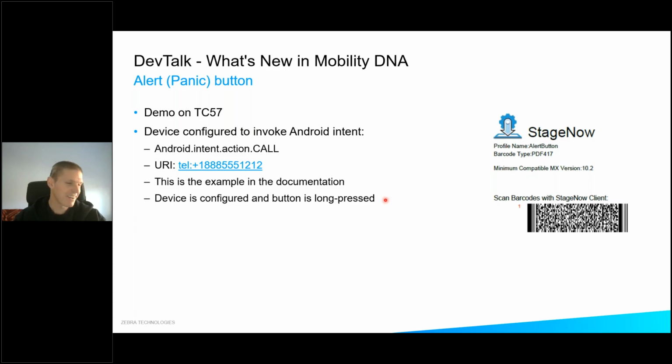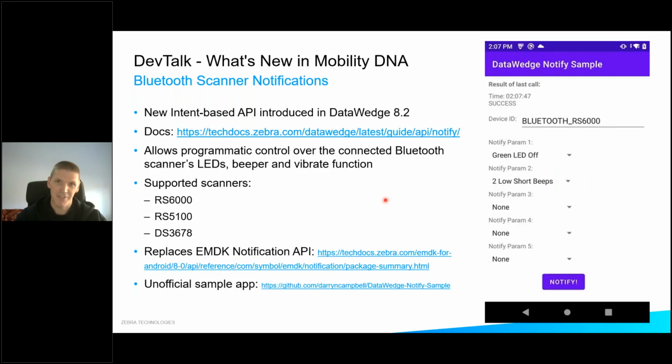If you are scanning that barcode, make sure you scan it on a WAN capable device. First of all, I scanned it on my TC52X, and it didn't work, and I thought, oh, I'll install Skype on it. That did work, but Skype doesn't handle the intent action as well as the default dialer, from what I could tell. But it's more flexible. You don't have to call a number. You can do any intent. It's just that the example was to call a number. Anyway, enough waffling. Let me talk about another new feature.